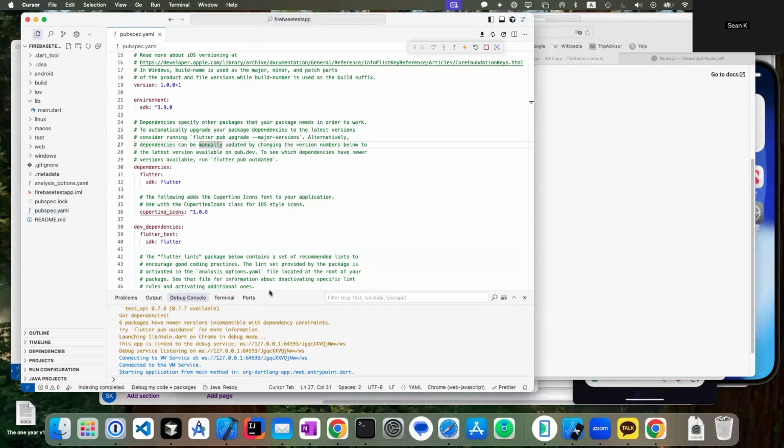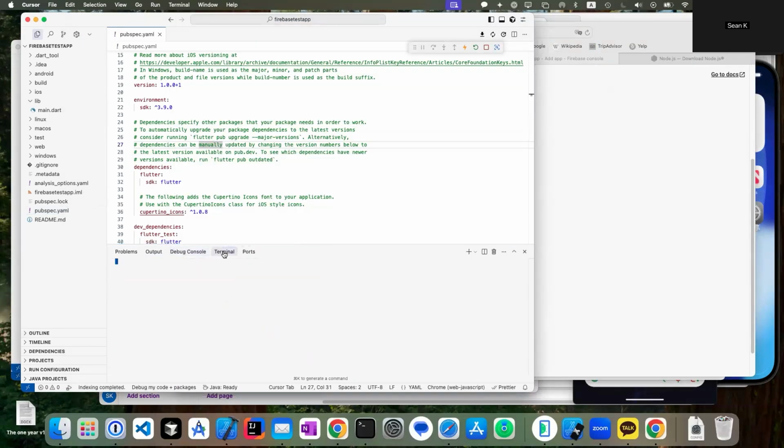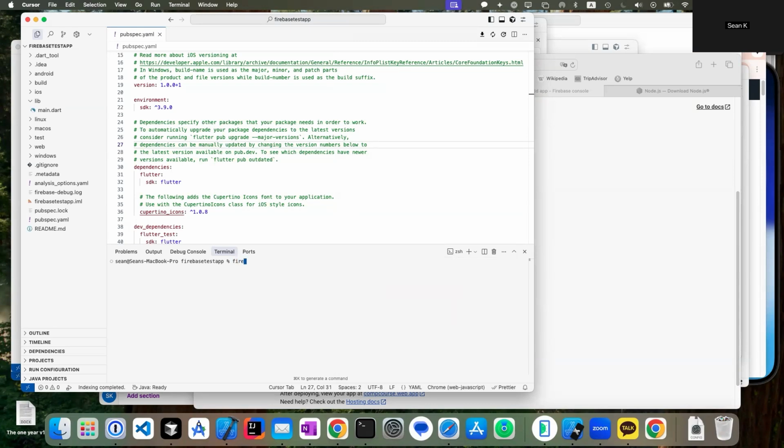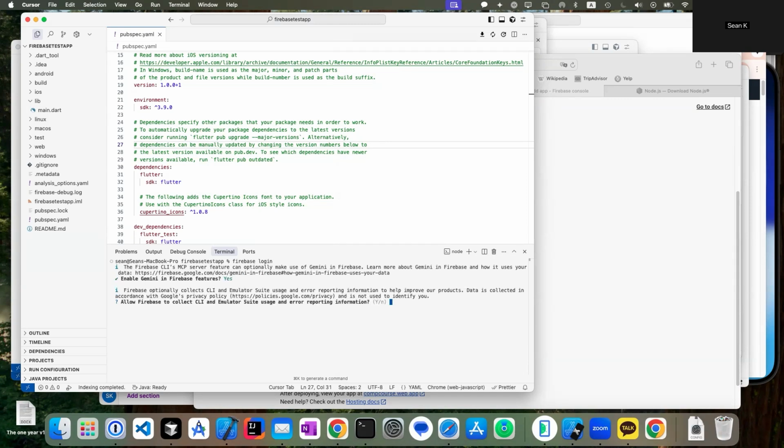So we come back over here to our Flutter project, and I will type in firebase login. It's asking some questions about Firebase CLI and the MCP. This is an optional feature, so you can say whatever you want. I'll just say yes. Then it asks about collecting data for error reporting and usage, and this is also optional for you.